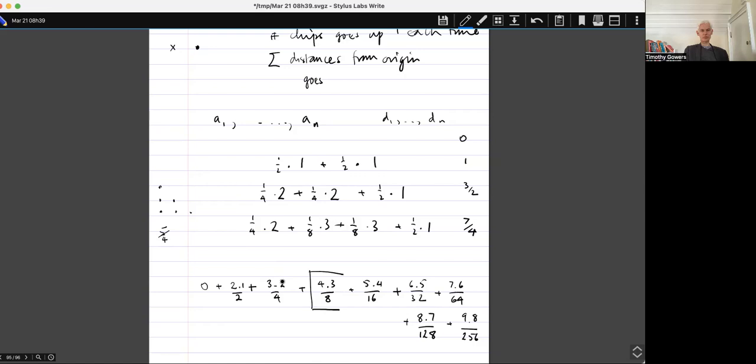Why have I written 3 times 2 over 4? Two to the d when the distance is 2 is 4. So I'm dividing by 4, and I have 3 of them. I seem to get 7 over 4. So why did I say 3 times 2 over 4? Perhaps I shouldn't have. I think I wrote down something nonsensical, so that gives me something to do.